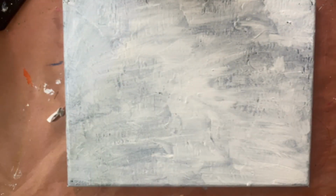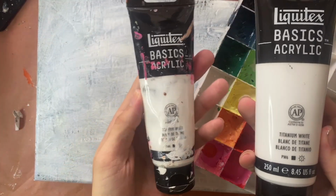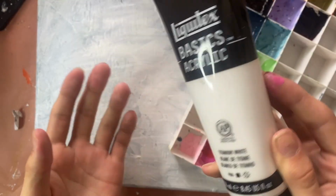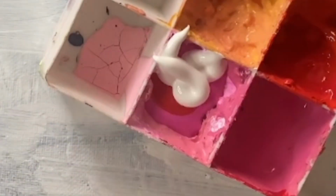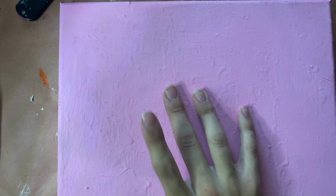Now that it's all white, I'm going to mix a pink for the background. Whoa, deja vu. And now here's the two whites, and the big one ate the smaller one. What? But yeah, back to mixing the pink. Here I am painting it. Oh my god, what happened? I painted a lighter pink. It really looks purple on camera, but just trust, because it is going to be a background, so I thought I would make it lighter because there's actually going to be other colors over it.